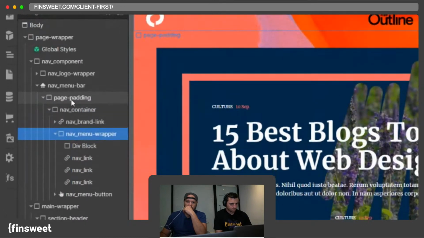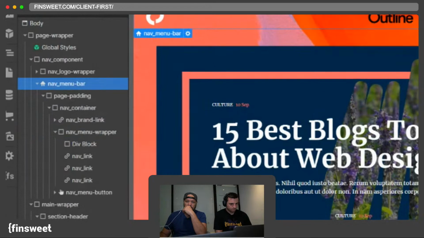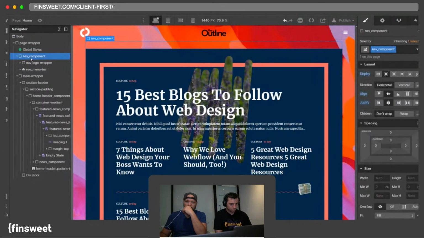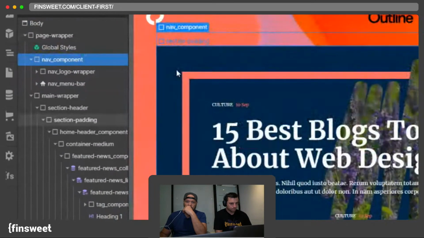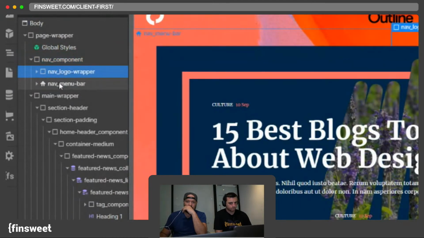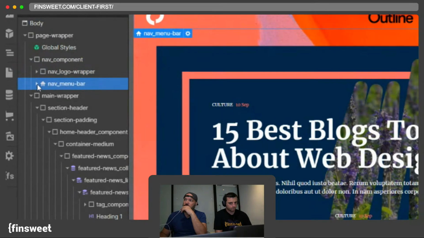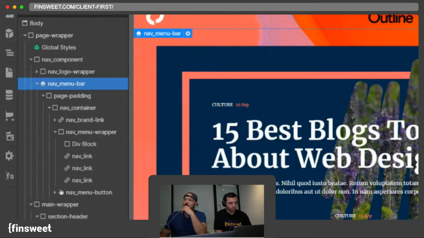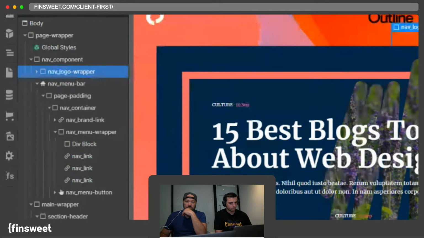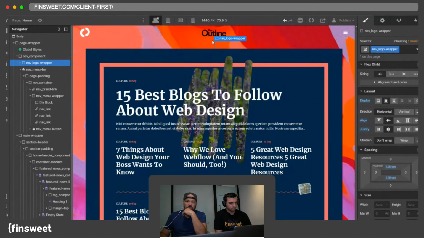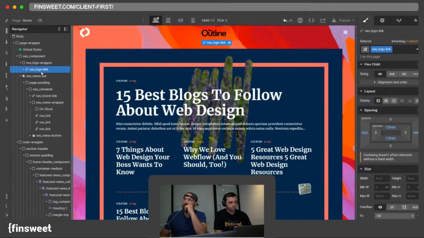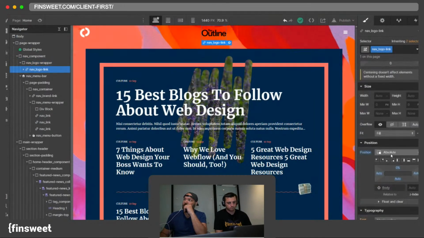So first I'm going to close the nav menu just from here, Webflow settings, and I have a big nav component. You can see that I have divided it into two parts. One of them is the nav logo wrapper. The second is the nav menu bar. Inside my menu bar is something that will actually open and contain the nav links, something like this. And the nav logo wrapper, you can see that it is kind of right here, but I have actually set the internal thing, that is the logo link, to a position of absolute.